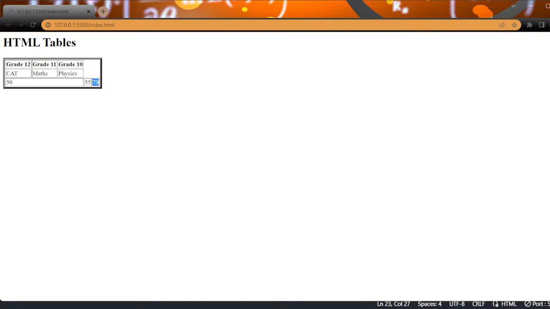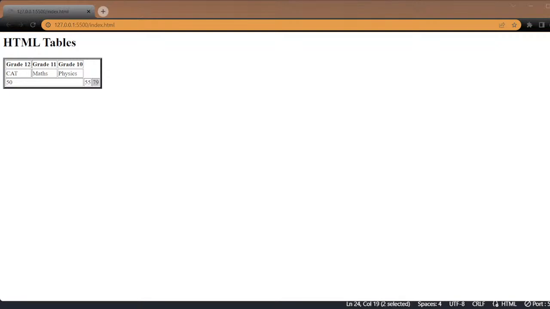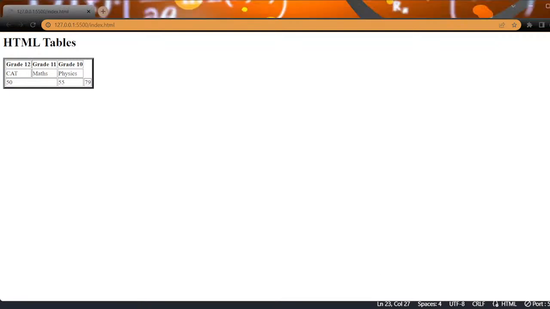Now let's say we want only the 50 to take the space for 50 and also the space for 55. So can you guess? Then we have here the value of 2. It's going to be colspan 2. Then going back to our browser, we utilize only 2 columns, the one for 50 and the one for 55. Then 55 is now at the third column, right? So we kicked 55 and it's on the third column.